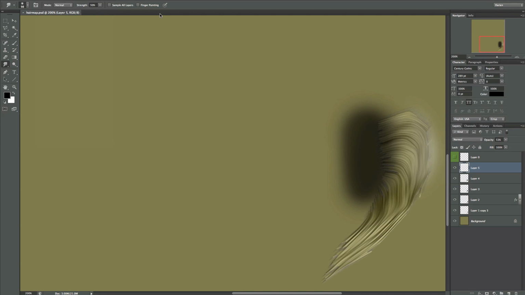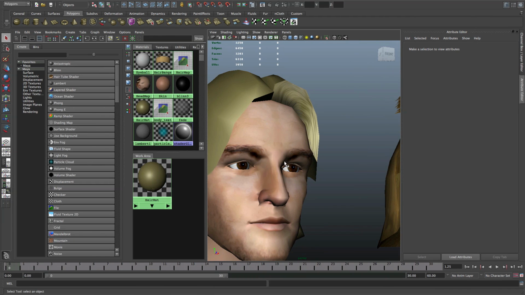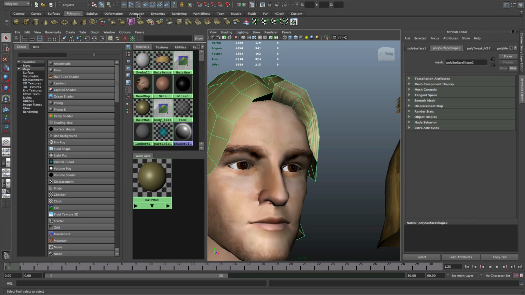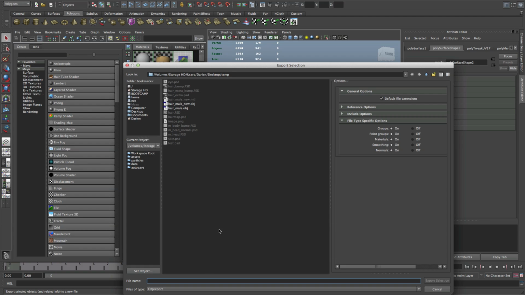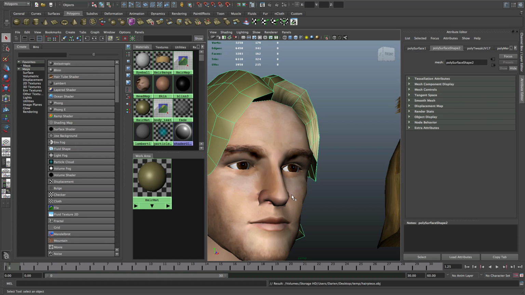But when it comes to ZBrush, it's I guess it's going to be slightly different. But ZBrush has the advantage in that you can create bump maps pretty easily. So let's say you went to Maya first, right? And what you do is you select it and you go to File and you export your selection, and you select it as hair piece. Let's just say you export it.